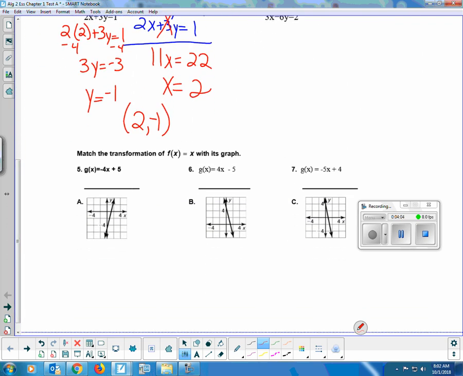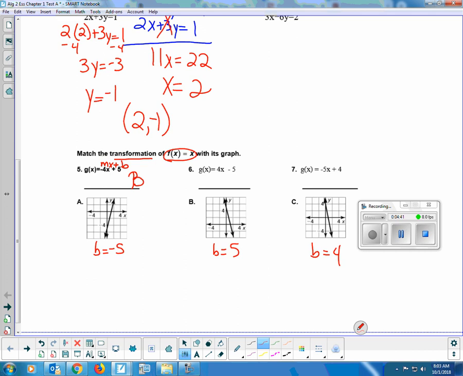All right, the transformation of this linear function, you can think of lines as transformations, or you should know mx plus b. And so we should be able to figure out our slope and our y-intercept. Well, which of these has a y-intercept of positive 5? This looks like it's at a negative 5. This looks like it's at a positive 5. And this looks like it's at 4. So that will leave this as B.